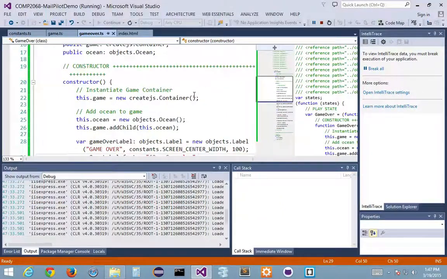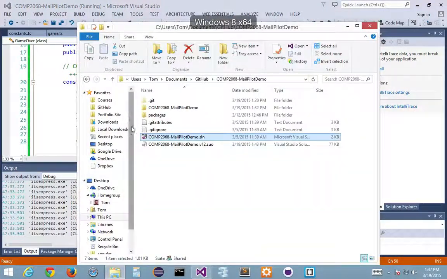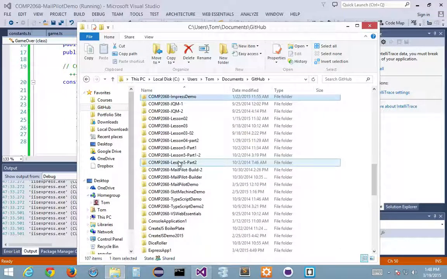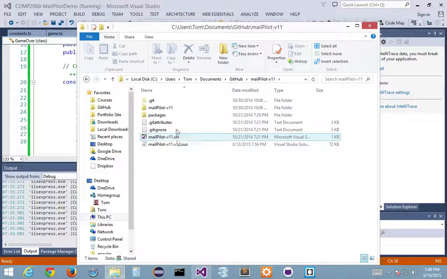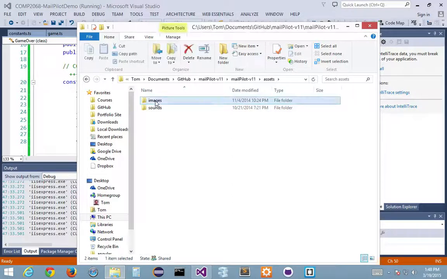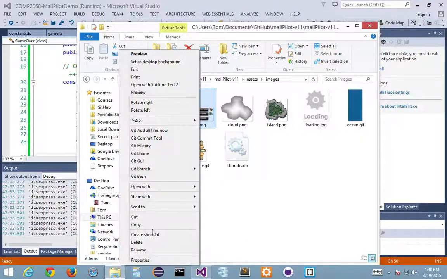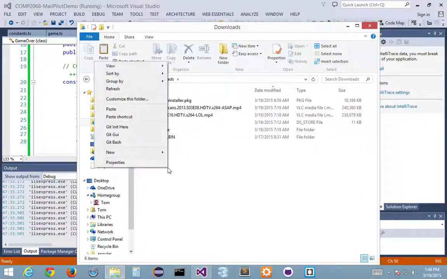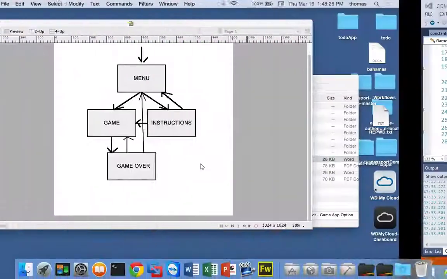Okay, I need to be able to go back. How do I go back? This is my condition to go back now. I've got to create a button. I have a button, but I don't have an image. How do I get that really quickly? Well, in my examples, I actually have in my GitHub, if you look at MailPilot version 14 or 11 that I put up there, I have a bunch of other stuff in there for assets, images. I have this big image here. So I'm going to copy this and go to downloads. I'm going to paste this. Right here it is. Here's my atlas.